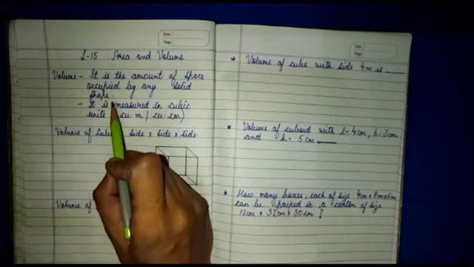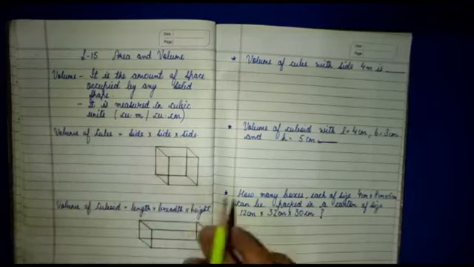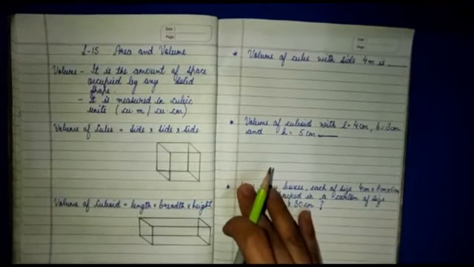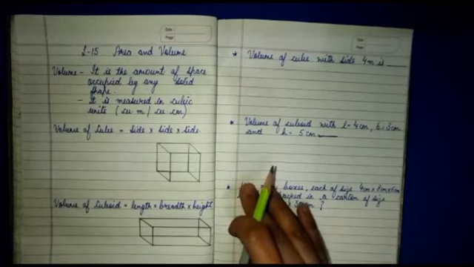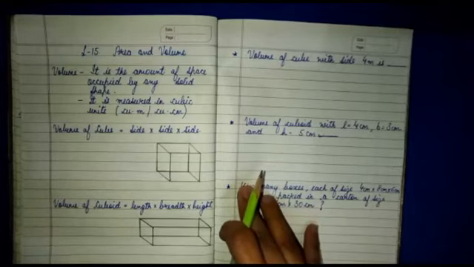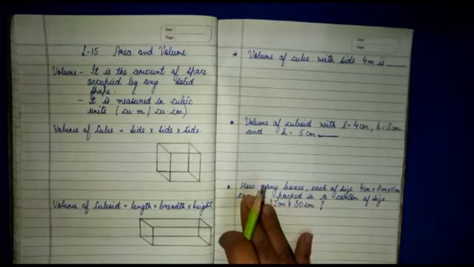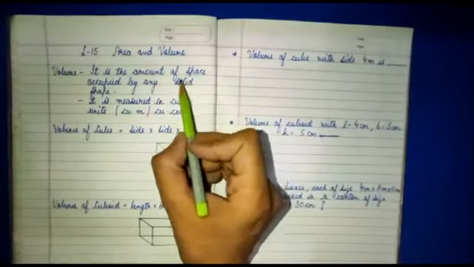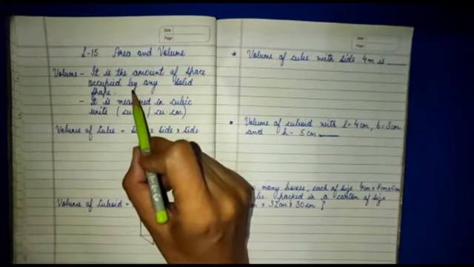In simple language, look around you at any box, any solid shape, any 3D shape, which may be a cube, a cuboid, a cylinder, or any spherical thing, like the ball with which you play, the dice with which you play, Ludo and snakes and ladders. All these 3D shapes have volume. Why? Because they take up space, they have inner space inside them. That is called the amount of space occupied by any solid shape. Then it means I'm talking about the volume of that shape.